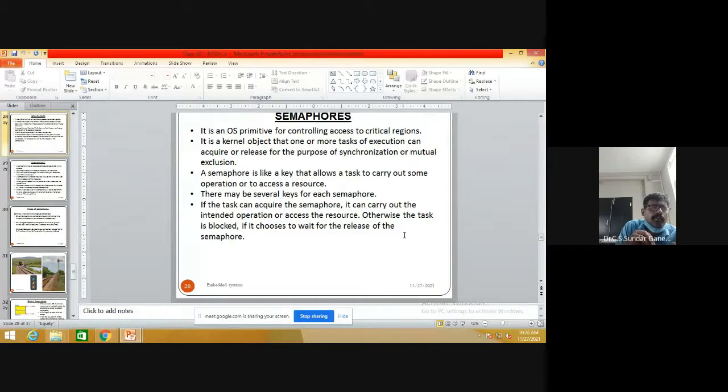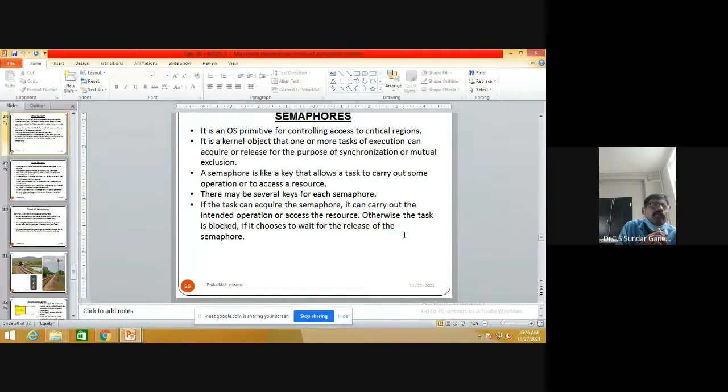If a particular task wants to do an operation in one area of the semaphore, it should acquire the particular key, do the operation, and access the resource. If the permission is not given, it has to wait. If some other task is utilizing that resource, it has to wait until the key is released.